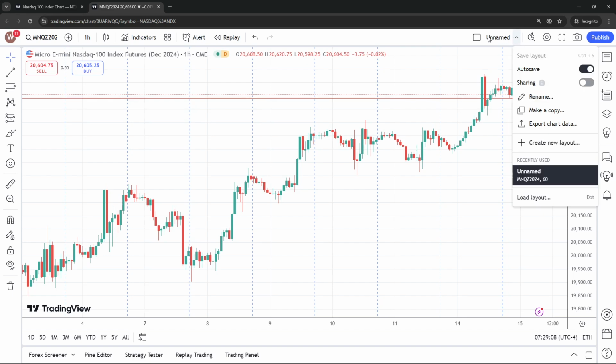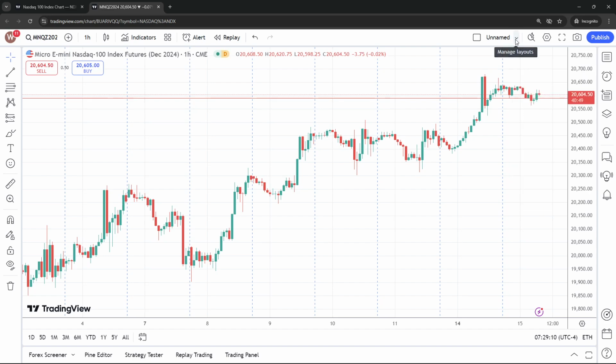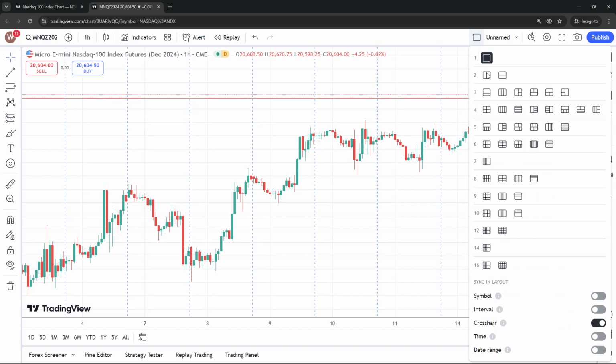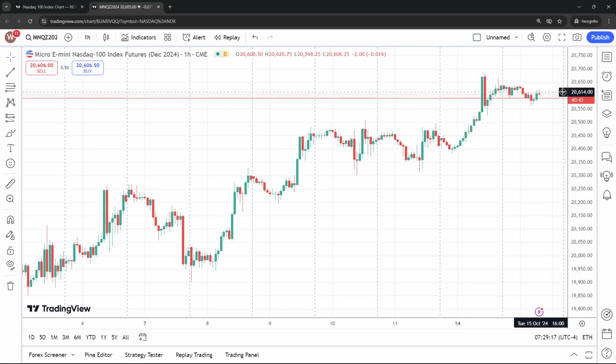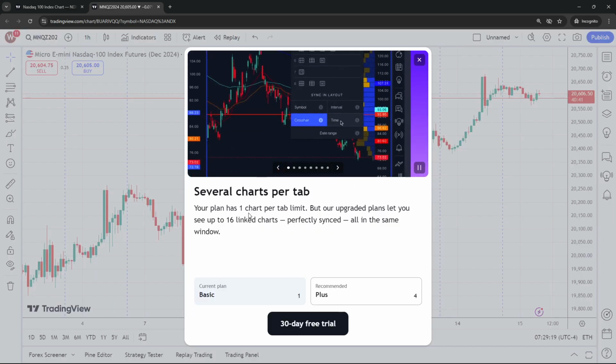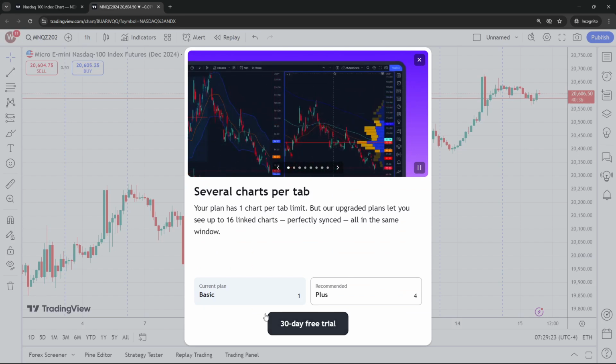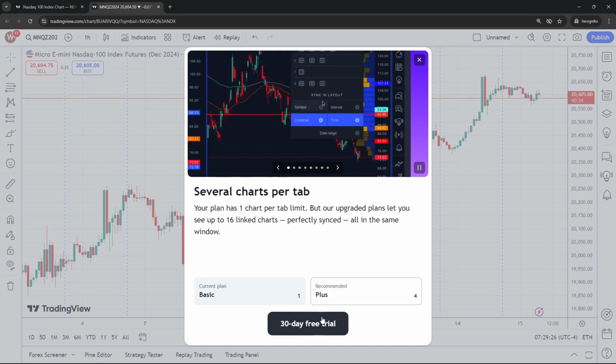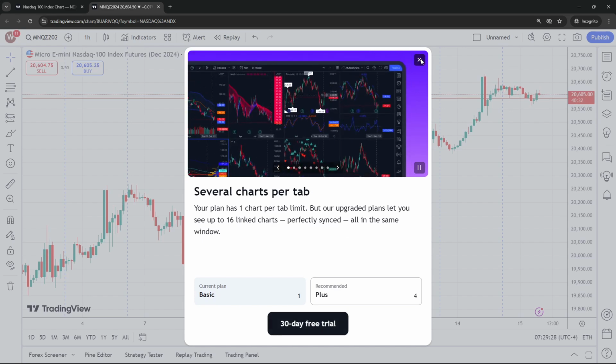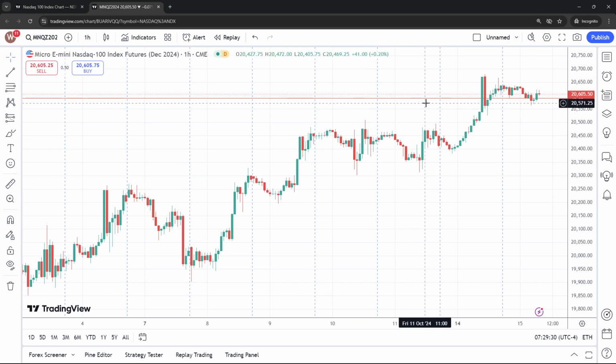I will show you, for example, if you click here and try to break the screen into 3 charts, if you click this option, it says you have one chart per tab. That means the free version. But to try it, you click on this and get a 30-day free trial of the premium. So you can see those are the limitations of the free version.